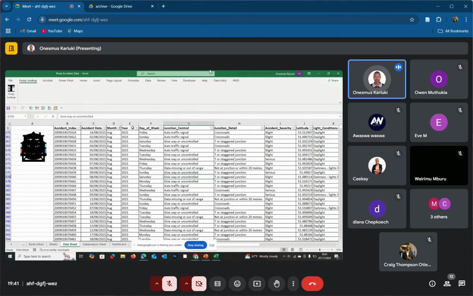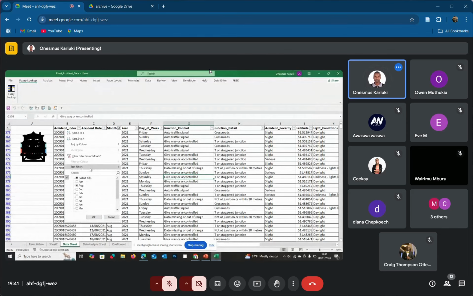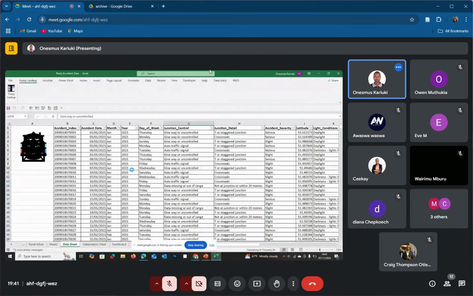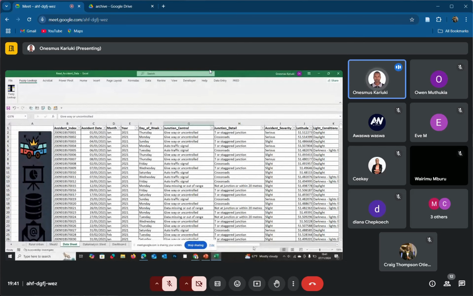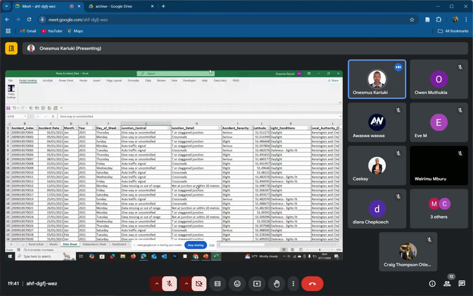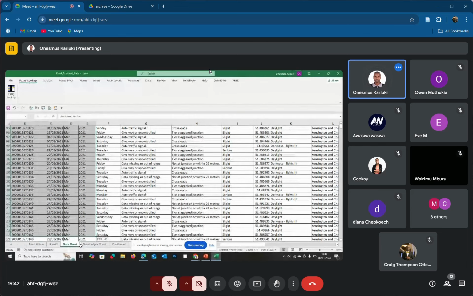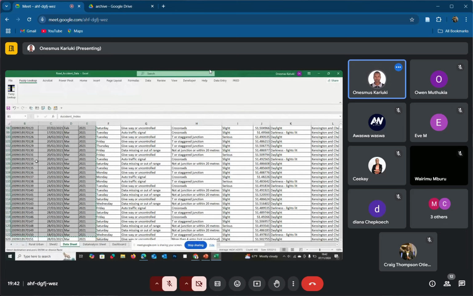Okay, we are there. Let me copy these two rows. Copy that. I think that would be enough for us, so we work with some section of the data.